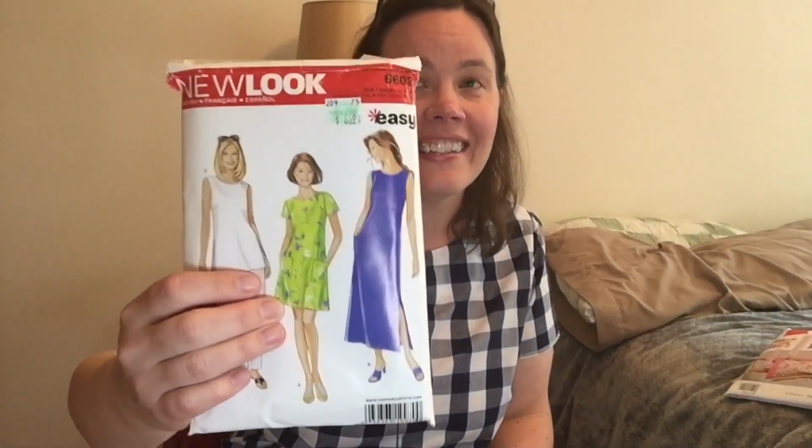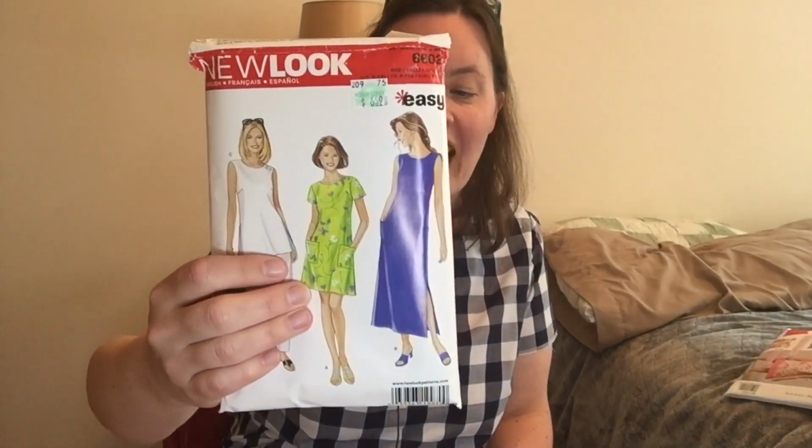I'm wearing a new look, 6602. This is the project in the last couple of videos I had been hemming and hawing on. This is still a work in progress. It's not complete, but I'm in the stage where I can try it on. And I need to do a hem on the sleeves, a hem on the dress, and any finishing touches.